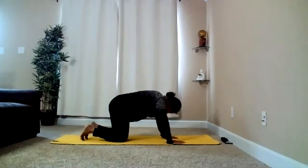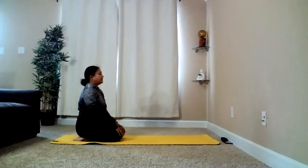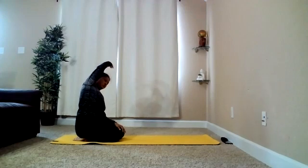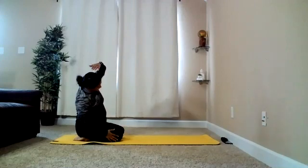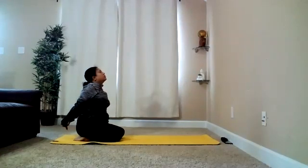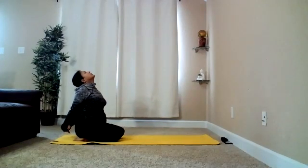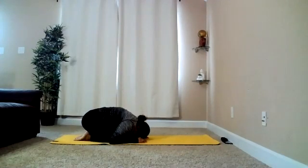Relax. Knees on the floor and relax. Relax completely. Right hand over to your head and start stretching towards left. One, two, three, four. Left hand, one, two, three, four. Hands back, interlock your fingers. Stretch, open your chest. Shoulder, inhale, up. Exhale, bend forward. Hands release and relax in child pose.